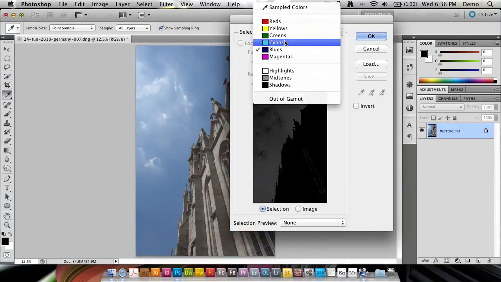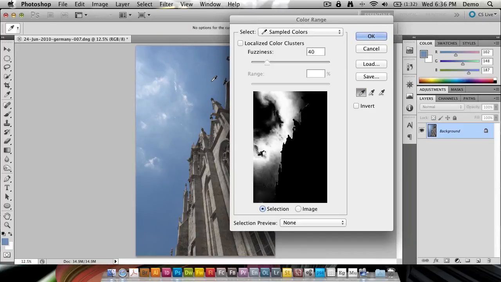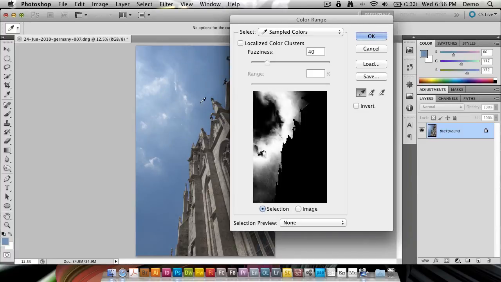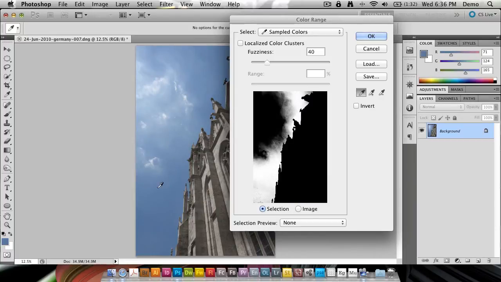But what I'm going to do is choose Sampled Colors at the top, which is going to let me use my color picker here, or my sampler tool, I should say, and click anywhere in the image. And you see as I click, hold down, and drag, I select different parts of the sky in this case, or if I go over the building. So if I just click anywhere here in the blues, I want to make sure that I get as much of the blues that are closer to the church.